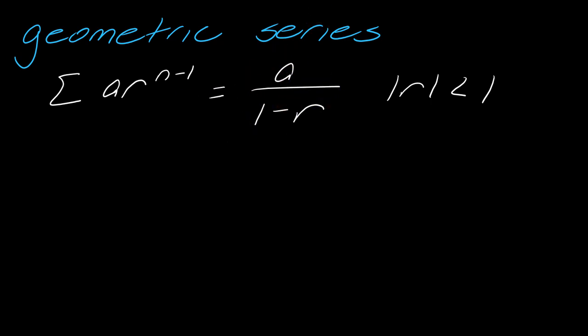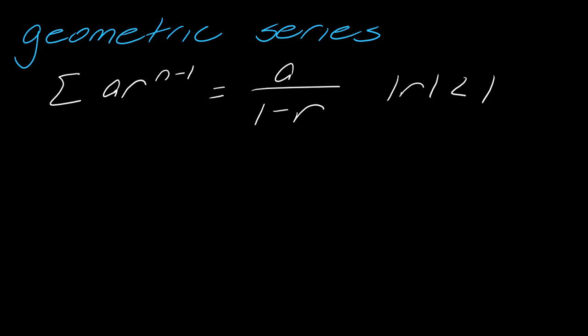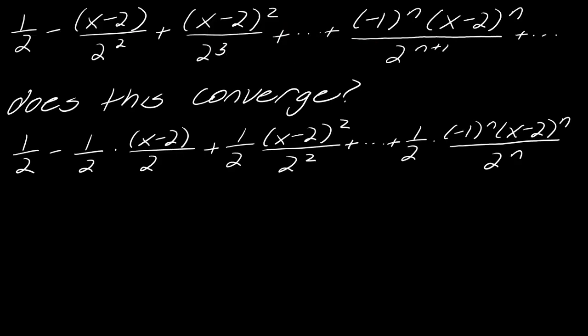The only difference is that when we did geometric series before, we just had a bunch of numbers that we plugged in. And when I look at this, this now has numbers and variables. Okay, so let's apply this logic looking at this whole formula here. So I want to just make sure that I'm looking at this right. So I can really factor out 1/2 from each one of these, right? So that 1/2 is going to be part of my geometric series.